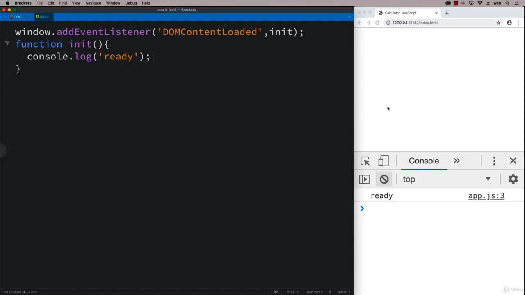If you're familiar with jQuery, then you're familiar with document ready, and this is running off the same principle as DOMContentLoaded. Whenever the page is loaded, you're going to see ready within the console, and that means you're ready to interact with the elements within the HTML page, the DOM elements, and make updates as well as manipulate them. So make sure you add this in, and you're going to be ready to move on to the next lesson.